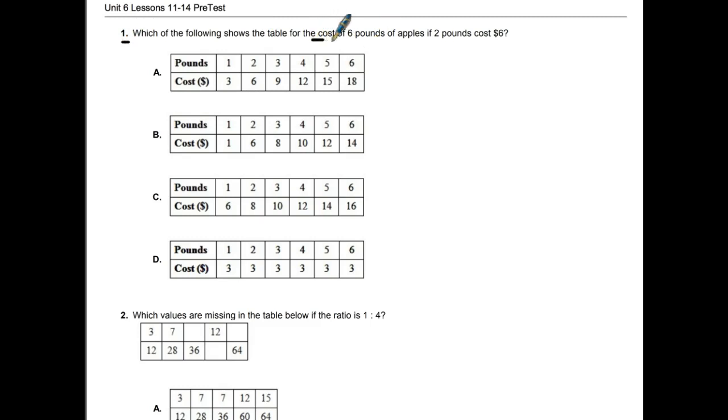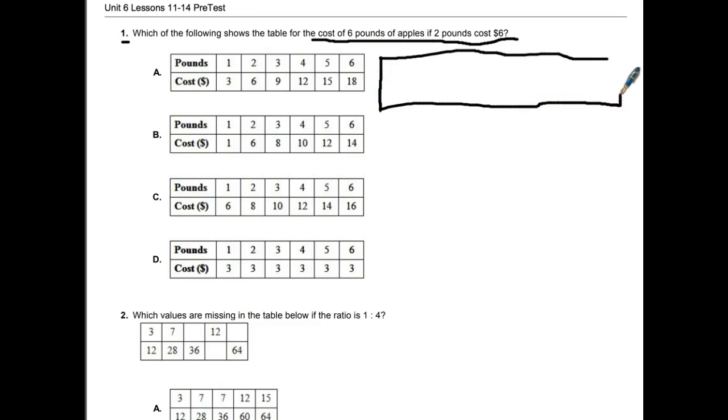And I want you to write this statement, because this is what we're looking for. Cost of 6 pounds of apples if 2 pounds cost $6. So writing what I just underlined. And then we're going to create our own chart here. And then we're going to compare that to the ones that are indicated.